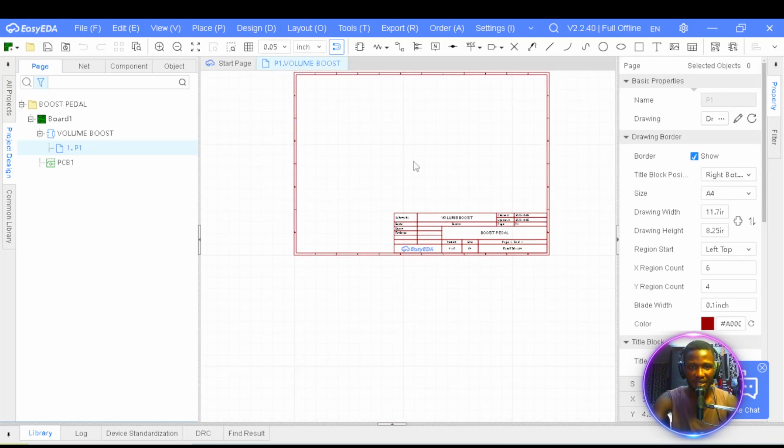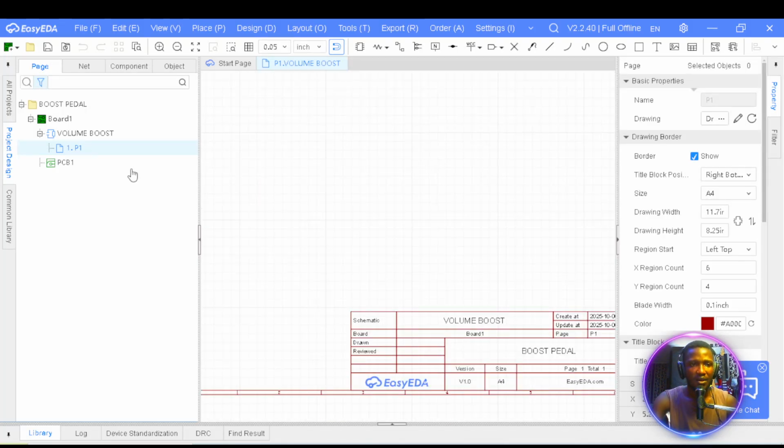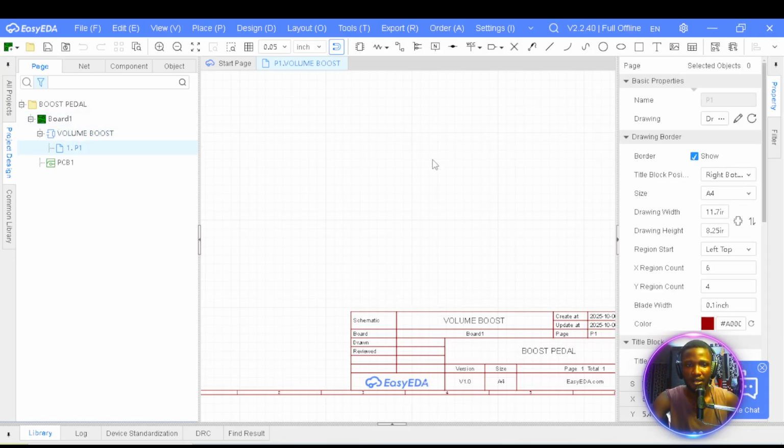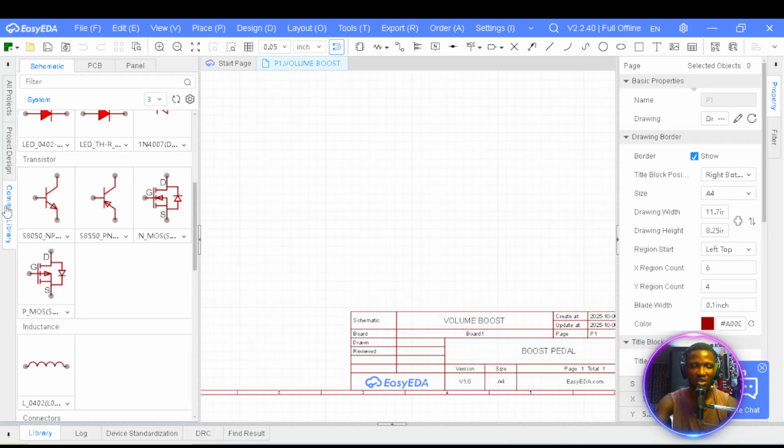All right, so let's get into it now. Let's start the main business. Okay, so our project is starting. The component you want to work with will determine what you do. Let me start with the first component I want, a transistor. In this video, my schematic may not be 100% of what I want to build right now, but I will try to use various components so that you understand the way it really works. I believe you understand now, all right? So I need a transistor.